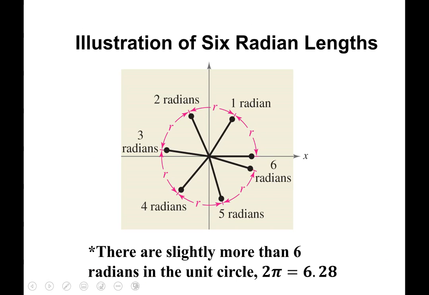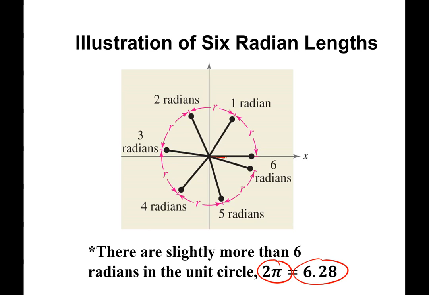Keeping that in mind, now we're on the unit circle, of course, there are 2 pi radians in the entire circle. Typically known as 6.28 radians if you were to find the decimal equivalent. I know that the AP strategy is to round to 3 decimal places, but for some reason, whenever people talk about the measurements rounded in decimals on the unit circle, they tend to use 2 decimal places, but either one would be acceptable. So because there are exactly 2 pi radians in the entire circle, that means there are a little bit more than 6 radians total. So let's talk about where those radians would be.